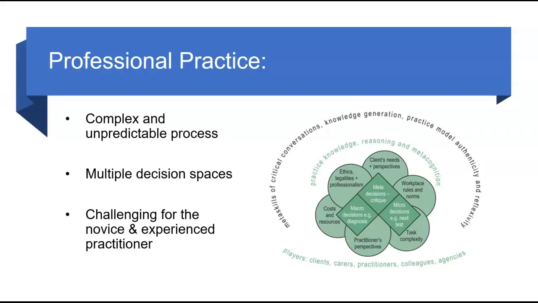So when we look at this diagram here, we've got everything stuck together. This is our professional practice. It's complex, as you can see here, extremely complex. It's unpredictable because we never know what's going to walk in the door. We never know how our patient's going to react personally, or how what we're going to do is going to affect our patients in their values and needs within the context of treatment. So we need to recognize this is complex and very unpredictable, and because it is, we need multiple decision spaces.